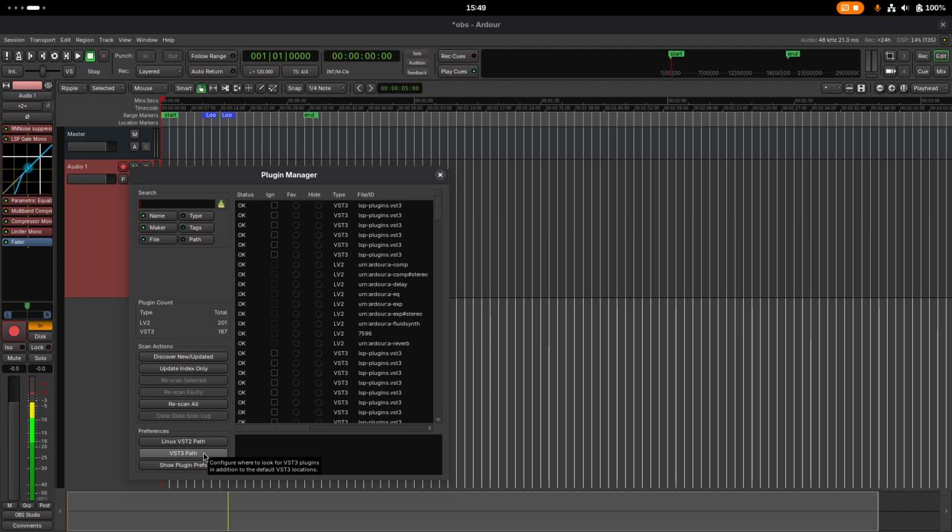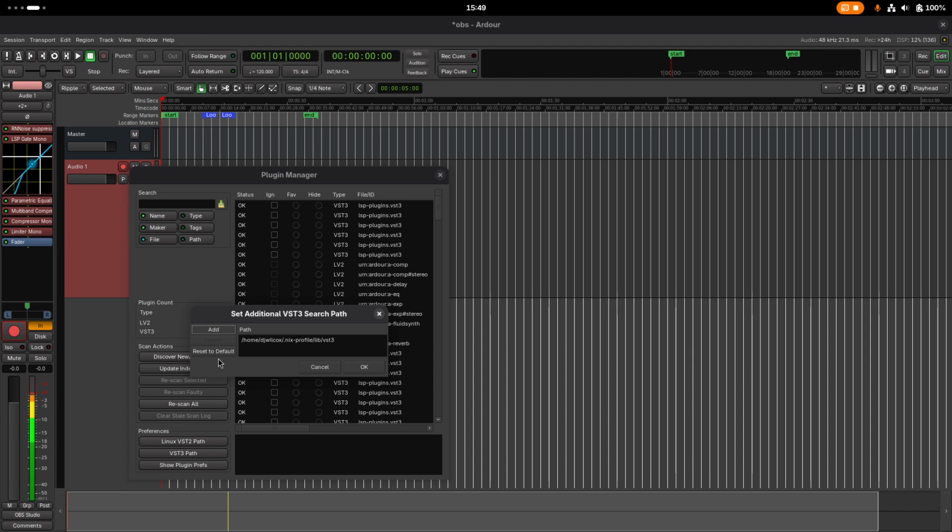But at least on NixOS, what you have to do is add in the path, which will be your home user directory, .nix-profile/lib/vst3. Once you've done that, you do a rescan all and it will pick up the VST3 plugins.